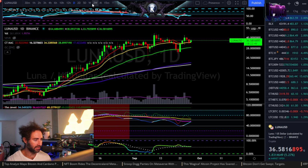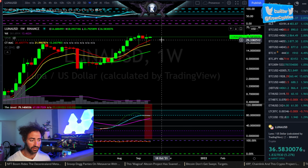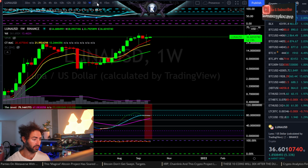We have TerraLuna, symbol LUNA, versus the dollar. And what do we have? We have this one yet again grinding up around the high. So it is relatively strong within the context of this market. Weekly actually closed relatively good as well. Any sort of a move down to 29.5 or 29.25, in my opinion, is an opportunity on this one.